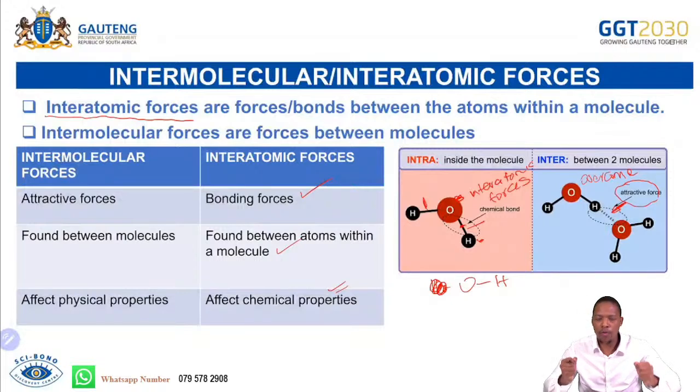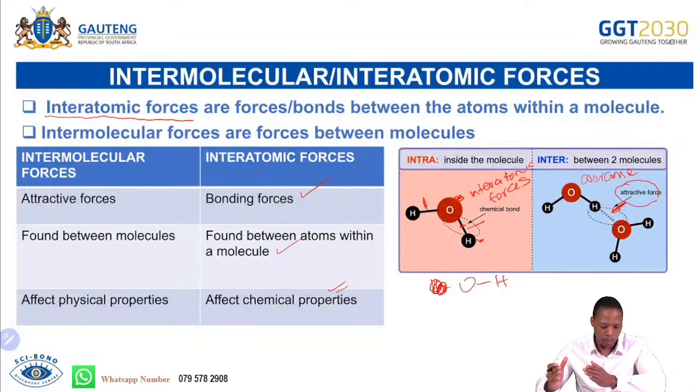It is now in the form of a liquid. Introduce more heat, they get more separated. It is now in the form of a gas. However, we're still saying this is water in the form of a solid, this is water in the form of a gas, this is water in the form of a liquid. So intermolecular forces only affect the physical properties. In general terms, the way the water looks, the way the water is. Is it solid ice? Is it liquid water? Is it water in the form of a gas?